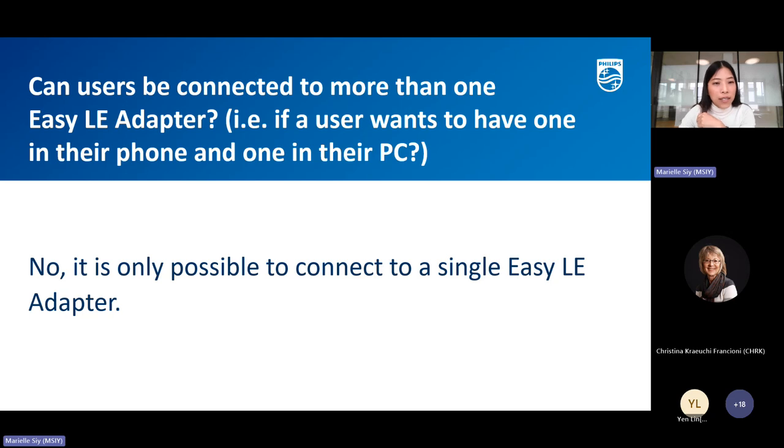Can users be connected to more than one Easy LE adapter? For example, if the user wants to have an LE adapter in the phone and another one in the PC, and the answer to that is no, it is not possible. It's only possible to have one Easy LE adapter instead of two. So if you want to use it, you have to unplug it from your phone, plug it in the laptop, or vice versa.